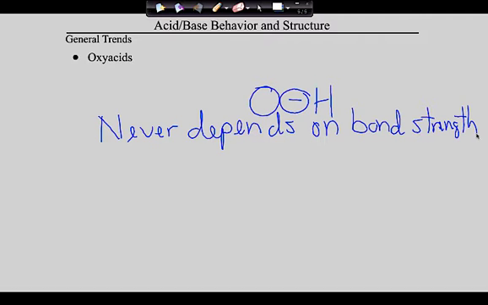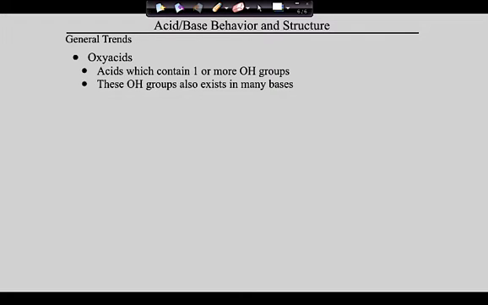Polarity, and then also the stability of the conjugate base. So guys, with the oxy acids, it is always a function of polarity. So let's flesh this out. So you guys get this, right? Oxy acids are... write it down if you need. And guys, I'm just sort of teeing this ball up here.